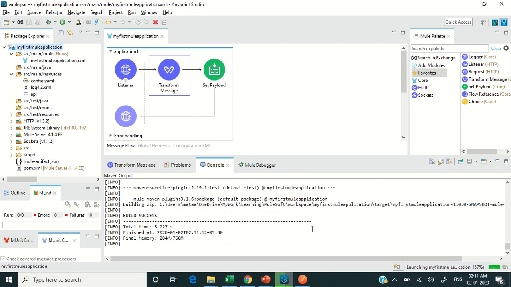Again, it will take a few seconds to start the server and do everything else.